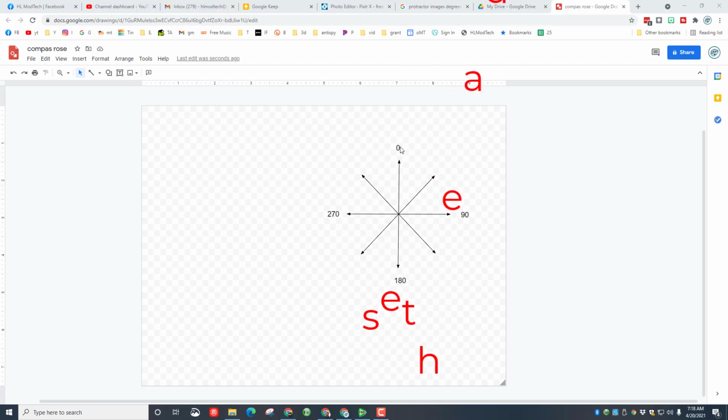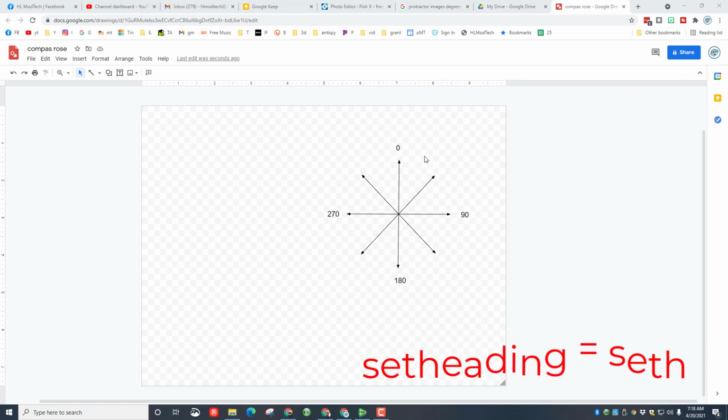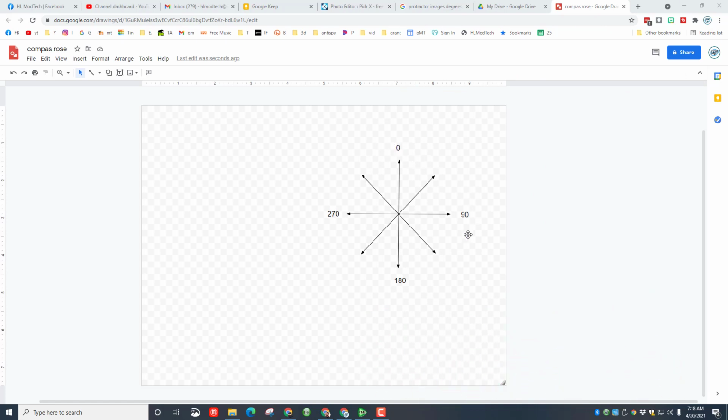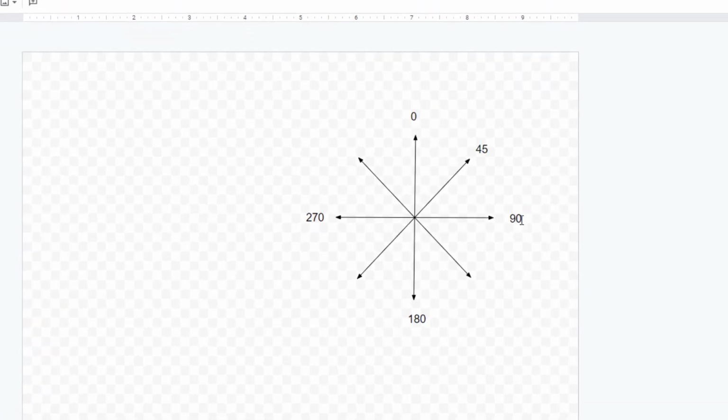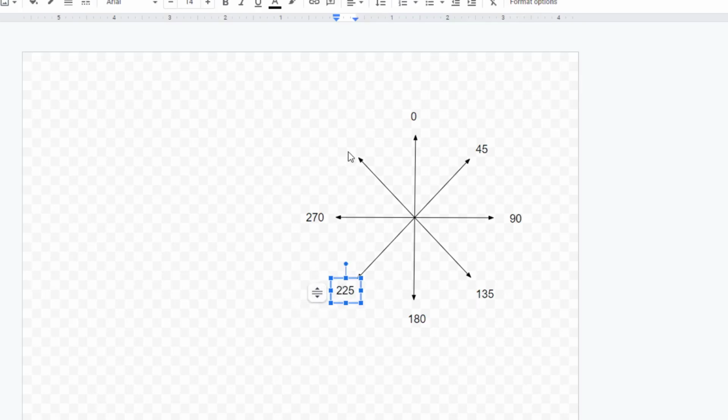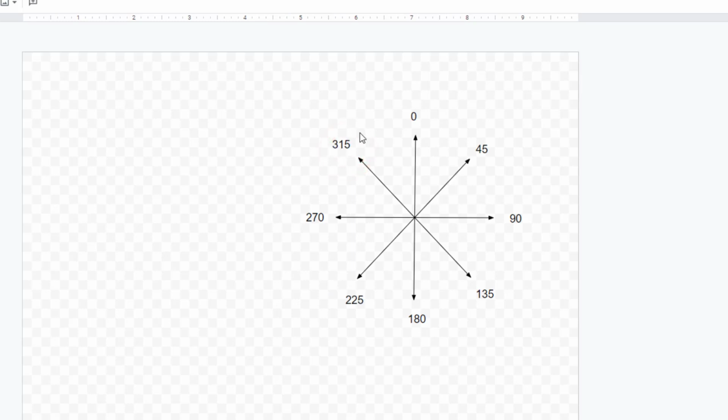Alrighty friends, before we get started, we are going to use a command a lot called set heading. You can see here I've got the four main headings, 0, 90, 180, and 270. Now for making a stick man, it's really handy to know these ones in the middle, so let me show you those as well. It is just simple math, half of 90 is 45 degrees. If we add that 45 degrees down here, we get 135. In this corner, that would be 225, and up here we have 315. So if you just come back to this page, this will help you understand which way you want your turtle to aim as we draw our stick person.